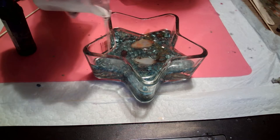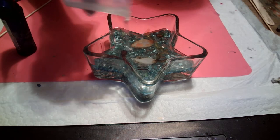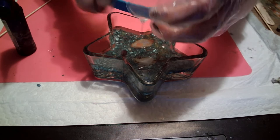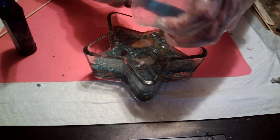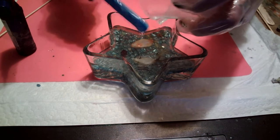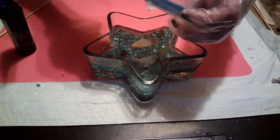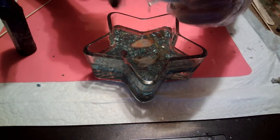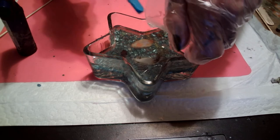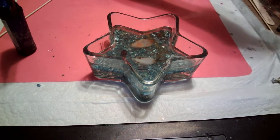Then I'm going to put some more of these little beads in. I don't know that they're doing anything, but okay. Okie doke, okie doke. Maybe two more layers will do it. I'm hoping so. We'll get it to the top. I'll just have to do maybe a little thicker layer. Just a little. All right. Now I'm going to torch.